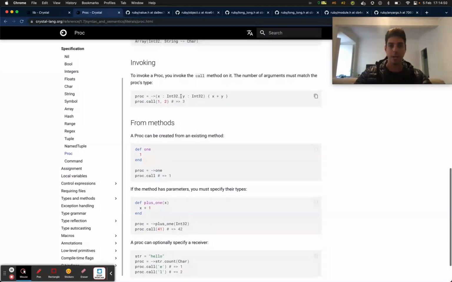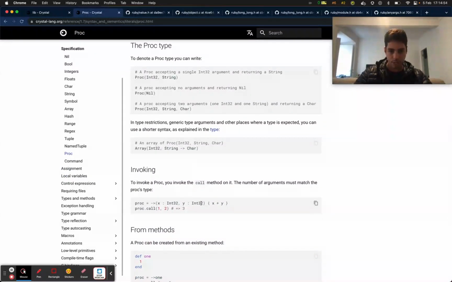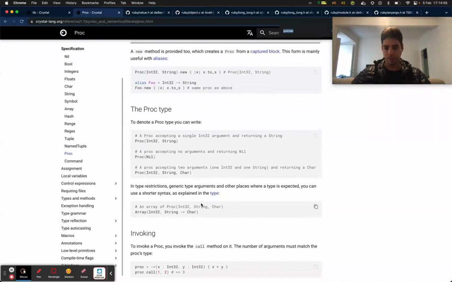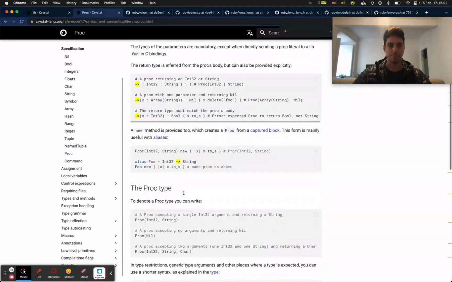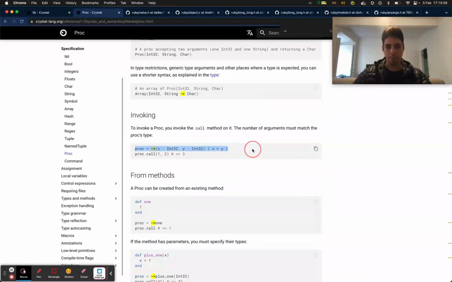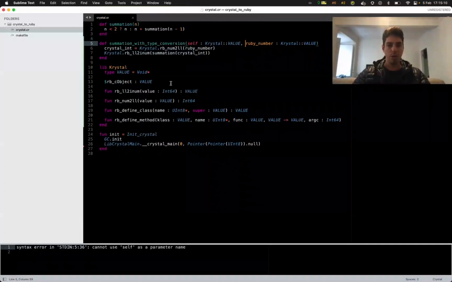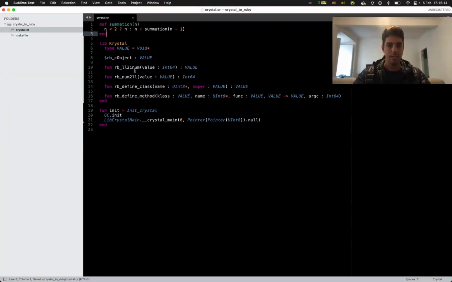But the way we're going to create that is like, where is it? Like this. So we're going to point that to what we want. We're going to create the proc here, and we're going to have something that is the code. So we can make this into a proc because we do not need that available inside of the Crystal environment.